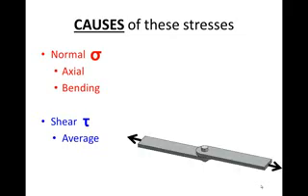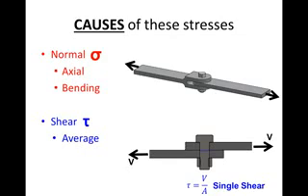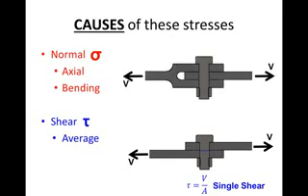The first one we'll address is average shear stress. What if a member were pulled in this direction? We could look at it like this and see what's going on in the bolt. These forces would put shear stress in that area of the bolt. We could calculate the shear stress on that area of the bolt using the force over area, V divided by A. And we call this single shear. We could also load something like this. If we look closely, we would notice that the force is actually trying to shear this area and this area. We could calculate the shear stress as the force divided by two areas. We call that double shear.